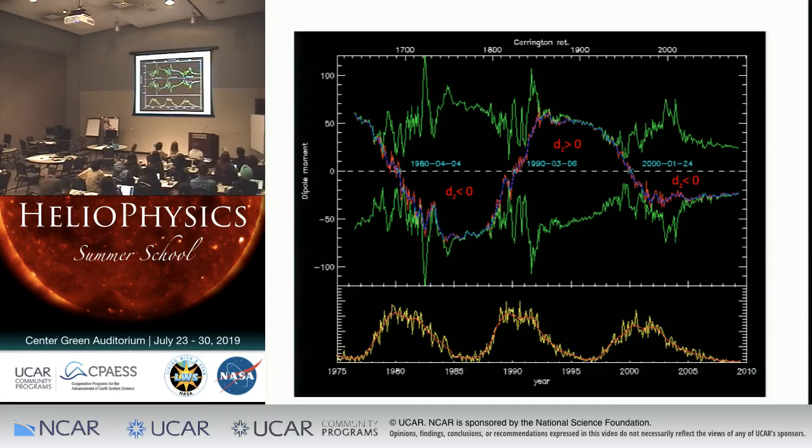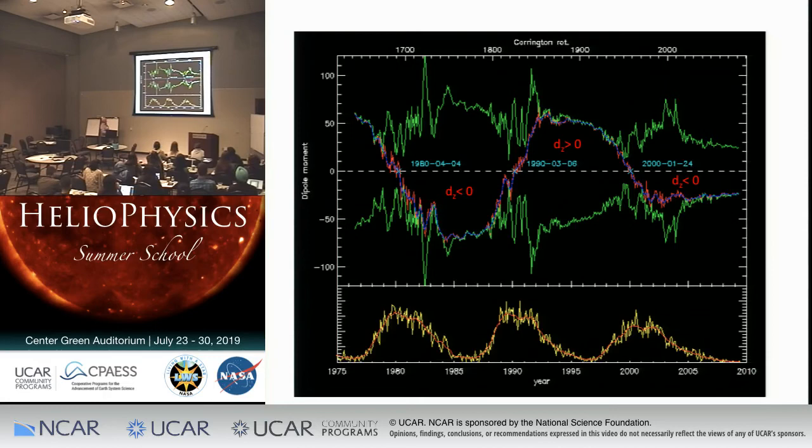The red, and then smoothed in the blue, is just the z component, just the northward-southward component of the dipole moment. That is positive or negative. That's actually three terms, this is just one term in that spherical harmonic decomposition. You can see the way it behaves: it's positive, then it goes through zero, then it's negative, then it goes through zero again, positive, goes through zero. And the overall dipole moment tends to be smaller when it doesn't have a z component, but it's not zero because it still has x and y components. But that syncs up with the solar cycle.